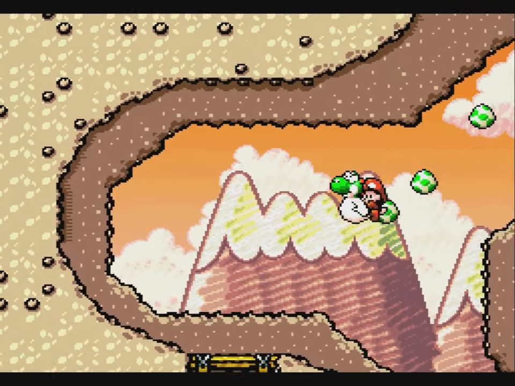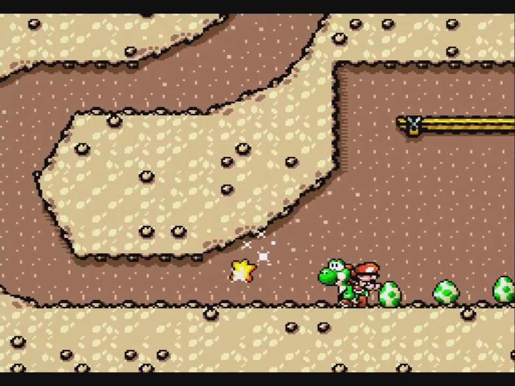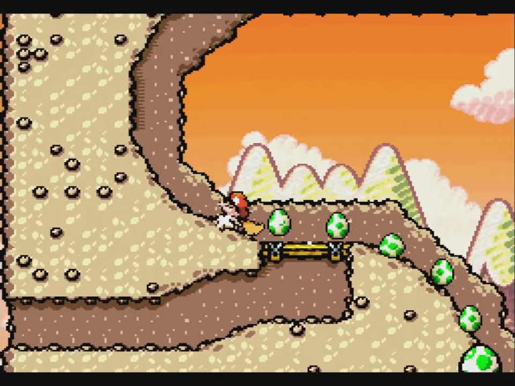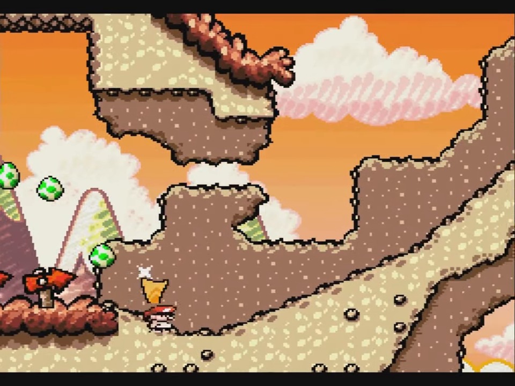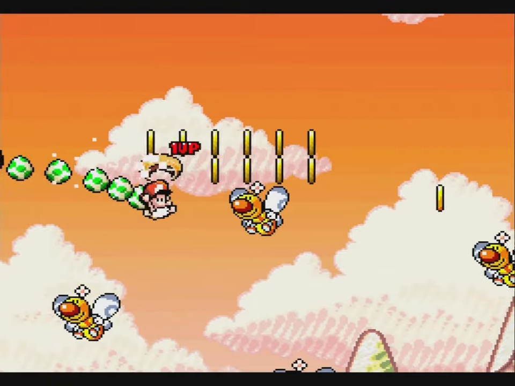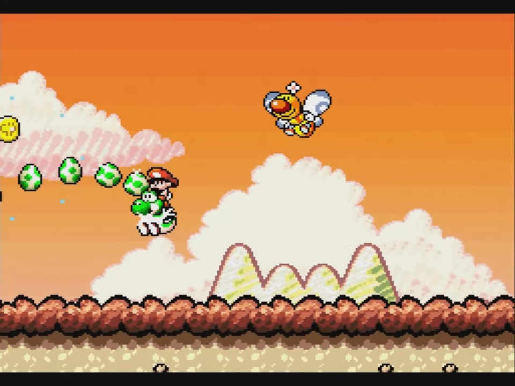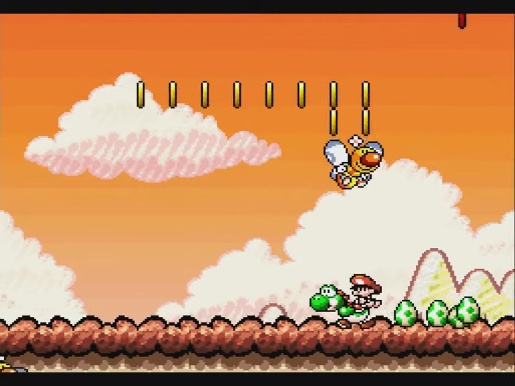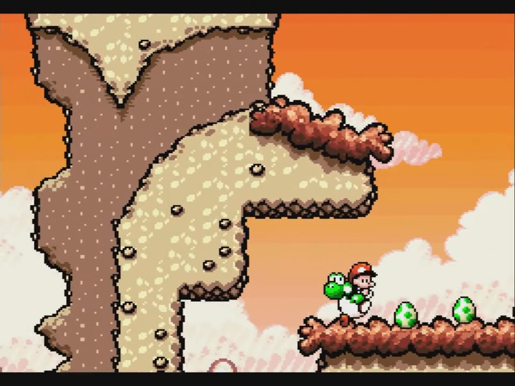Now, let's go this way to get the candy again. One, two, three, go! Okay, there we go. Oh, wow. Okay. Okay. Can we eat these wigglers? We can! We can eat the butterfly wigglers! There's nothing down there.